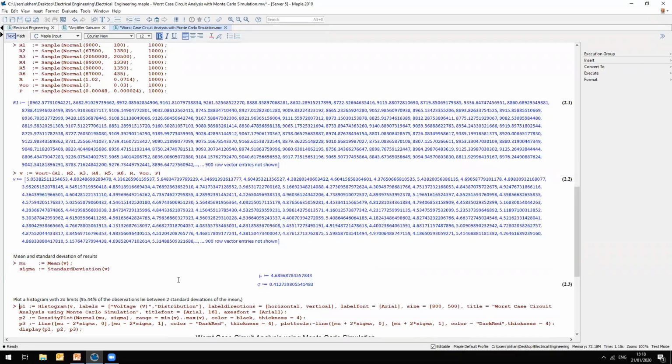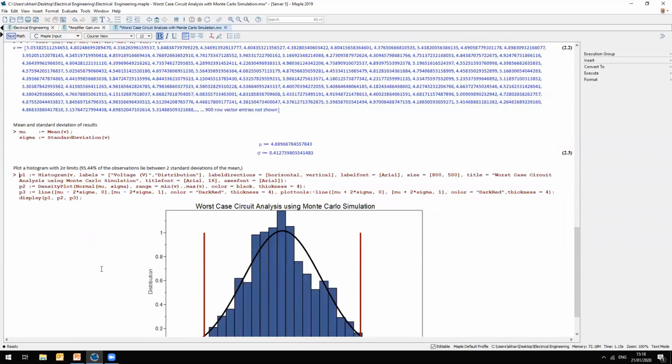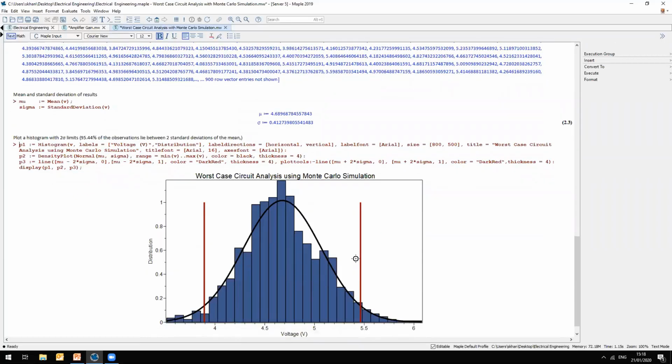Now, once I've got this vector of output voltages, I can calculate the mean and standard deviation of the results. And then I can plot a histogram using the 2 sigma limits of the output voltage. So 95% of the observations lie within 2 standard deviations of the mean for a normal distribution.